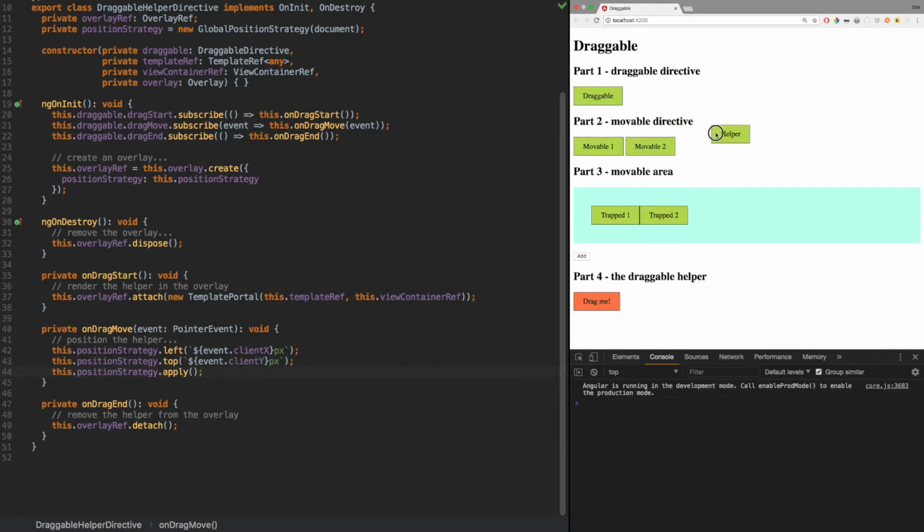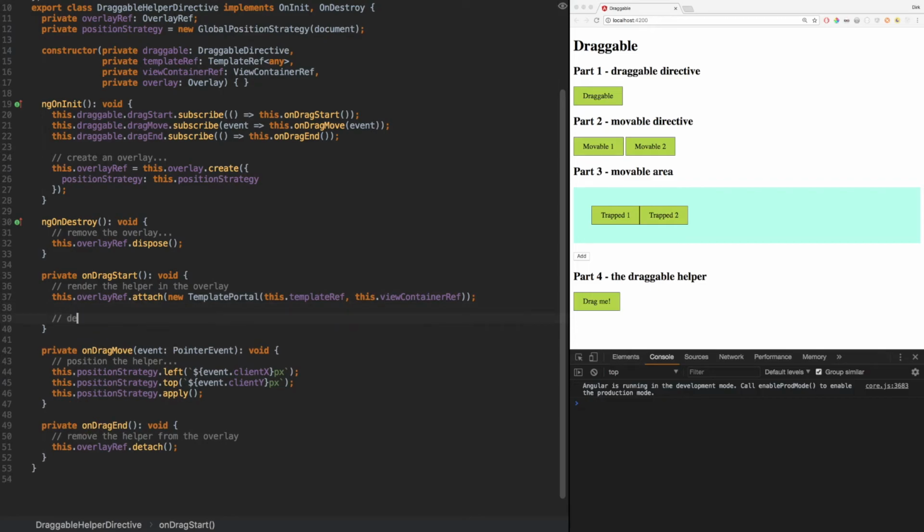Now this looks a lot better, but I want to adjust the position a bit to match the position relative to the original box. We just have to determine this relative position in the drag start.